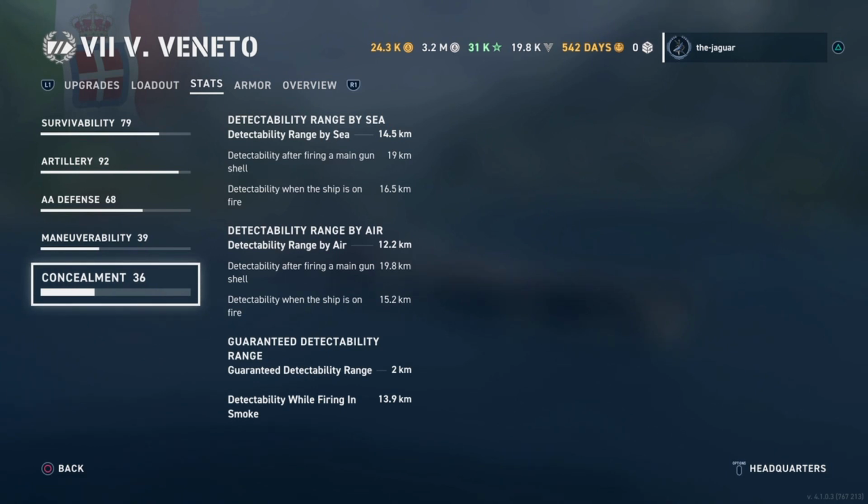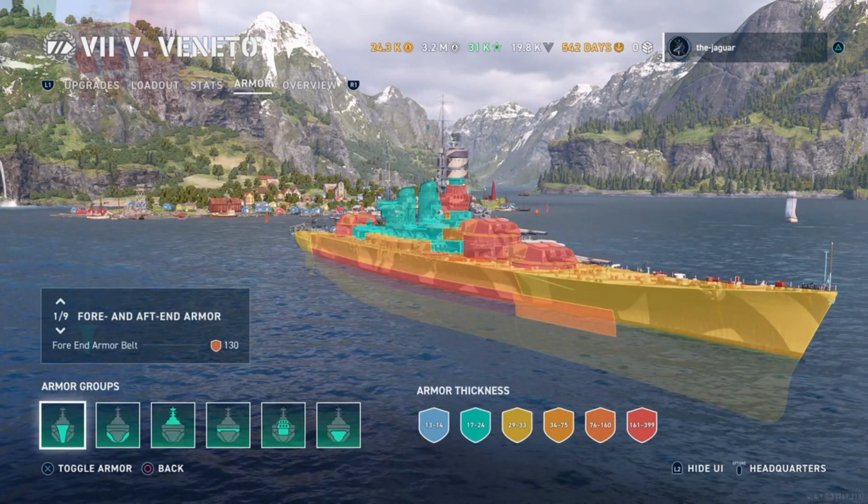And the range while firing in the smoke, and this is important with that rolling smoke, is only 13.9 kilometers. So just because you've deployed the rolling smoke does not mean you're invisible, especially to any ship that is within 13.9 kilometers. Let's take a look at the armor view.